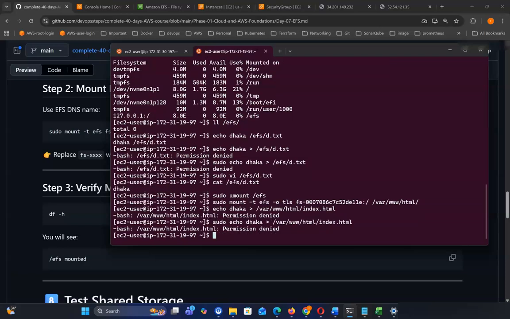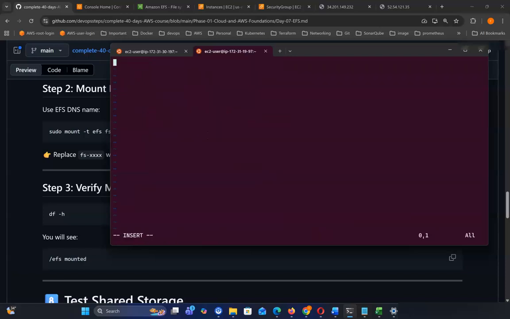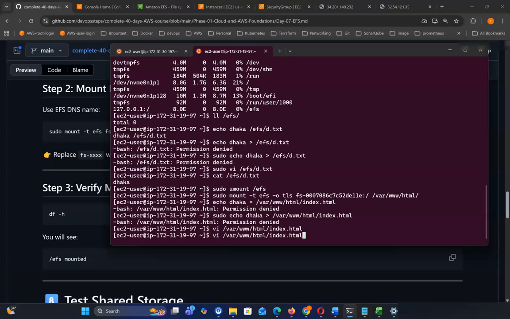We need to do it with vi, /var/www/html/index, with sudo.